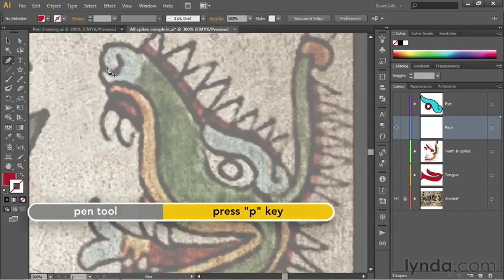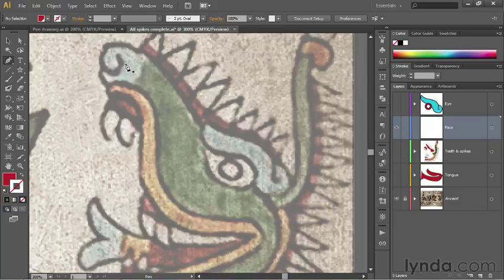We're going to start right here. So we've got an open path outline that starts right here under the creature's nose, goes down around its lips to the chin, which we can't see right now, back up the jaw, and around the nostril, like so. So I'll go ahead and click to set a point at this location, and now notice that my pen tool cursor doesn't have any symbol next to it. So we've got an active path outline in the works.